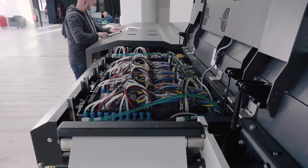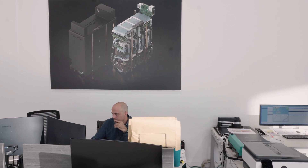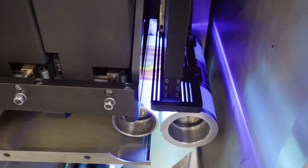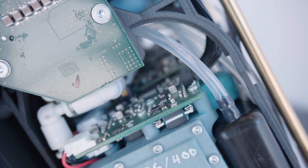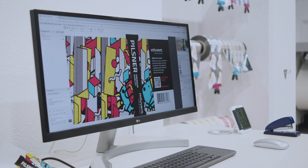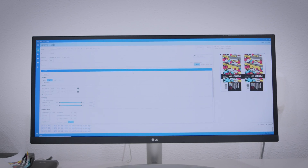We were not the first ones in the market, so we had a good look at what the market needed. Talking to customers, they said digital printing until today is mainly for ultra short runs, and the machines are quite complicated and need a lot of maintenance — we wanted to change that. Our machines are very simple, built around the cluster technology, where all the digital components — the printhead, the ink conditioning, the software, and how to drive inks from file to final print — are based in this cluster with our own DFV. The DFV is the front end where you handle the files, including color management.